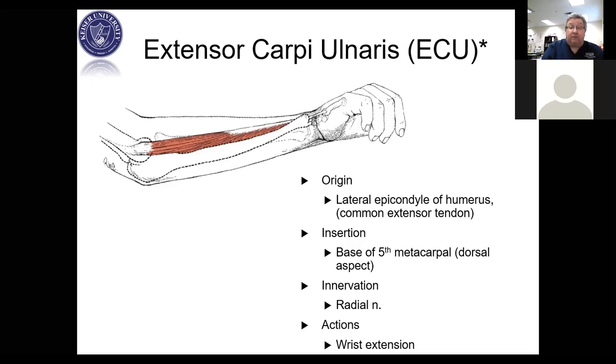Let's see if that's true. The origin, lateral epicondyle of the humerus. It inserts into the base of the fifth metacarpal. Remember, we're talking about the back here of the forearm. This is the extensors. And the action is wrist extension and ulnar deviation. Makes sense.